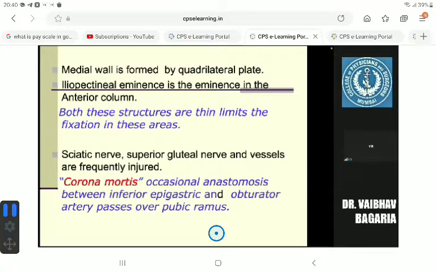The advantage of the Stoppa approach, about which we will talk in slightly more detail as we proceed, is that it is a very versatile approach, offering an opportunity to not only fix the anterior column but also possibly fix the posterior column in a percutaneous manner, or even through the same plate, using the same anterior approach. So this is a very important approach, and the majority of surgeons who do acetabular fractures routinely have shifted to the modified Stoppa approach.